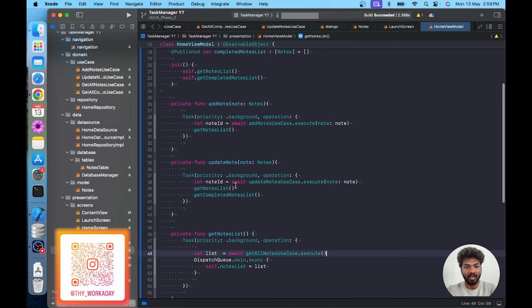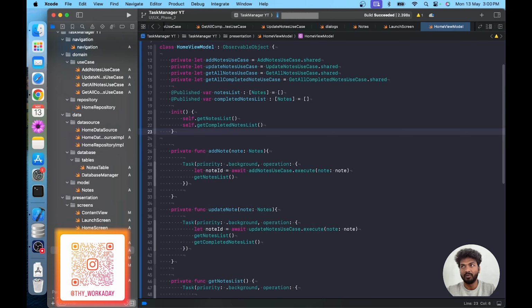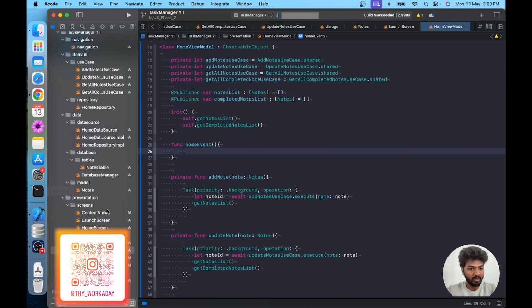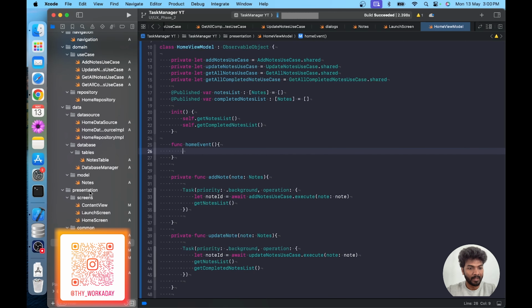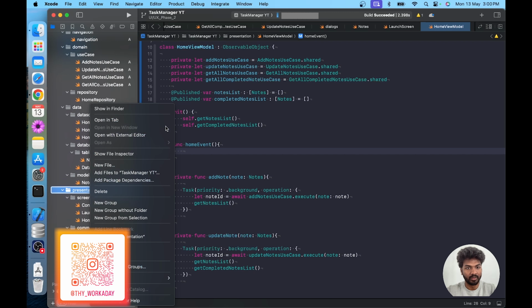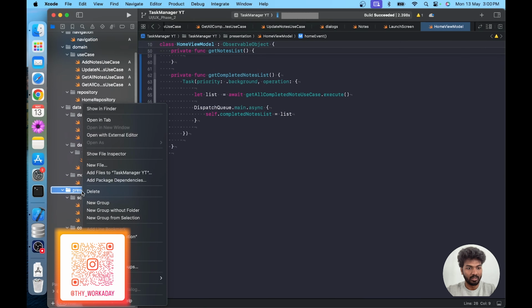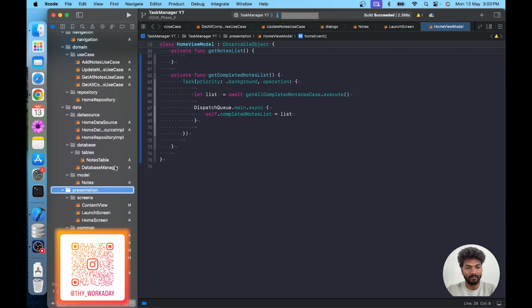Then we need to have the event function here. In this function we need to have home event. So for that we need to create an event enum actually. It's not a protocol, so we can create it inside the presentation file.